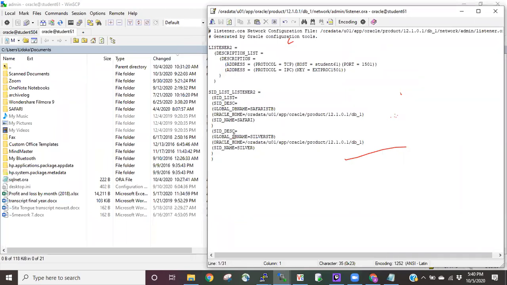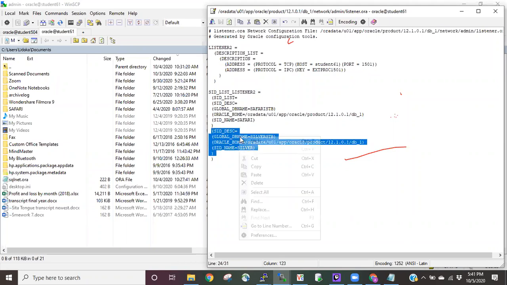Okay, so here, because this is the primary database, I just have to add one entry. So it's going to be this one.